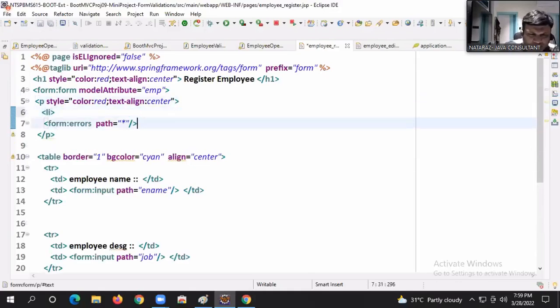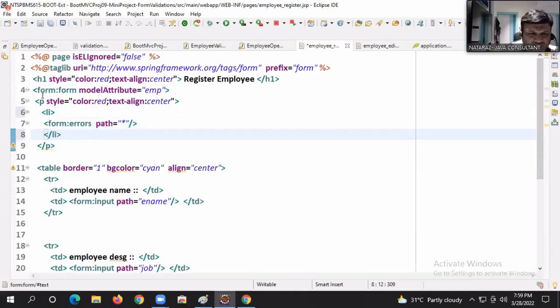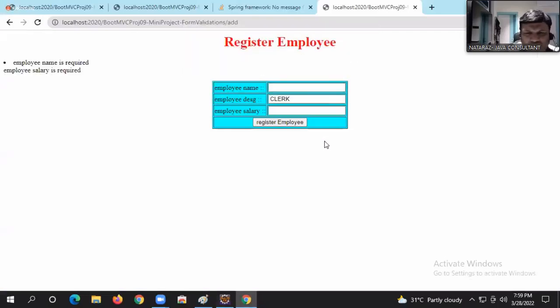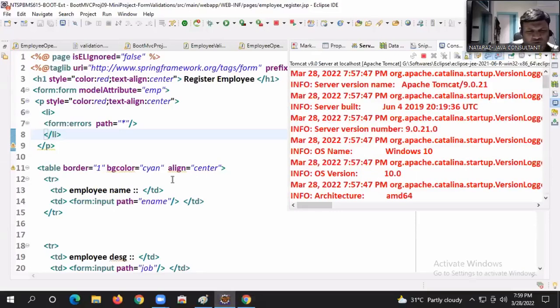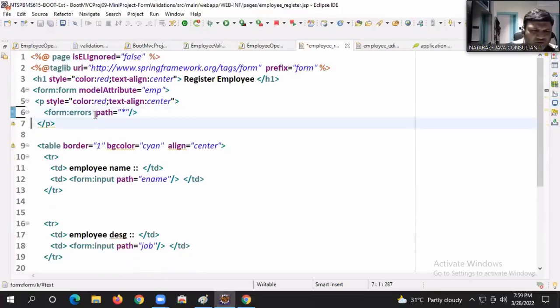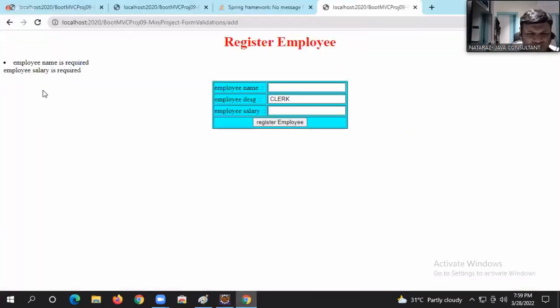Li open, Li closing. Li opening, Li closing. No, it's not. It's going somewhere. It's taking a different mode, guys. They are not sitting under paragraph. Okay, maybe you have to go for something else for that. Some custom designing CSS we have to go for, guys. Don't worry about that. Red color message is enough, boss.